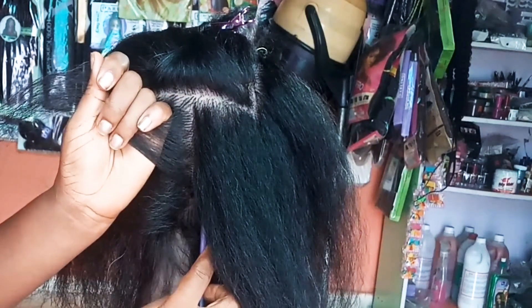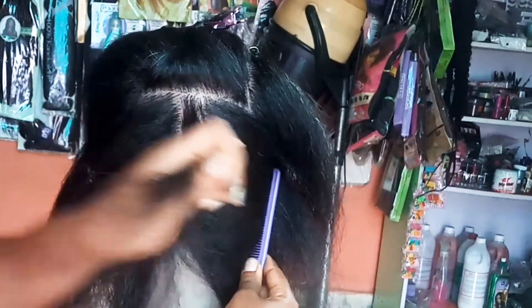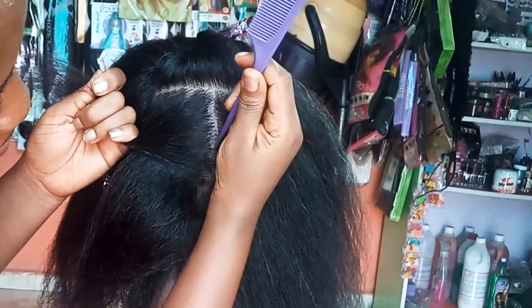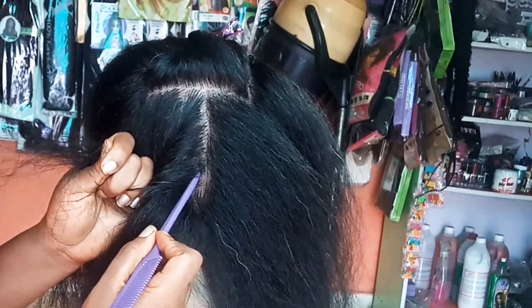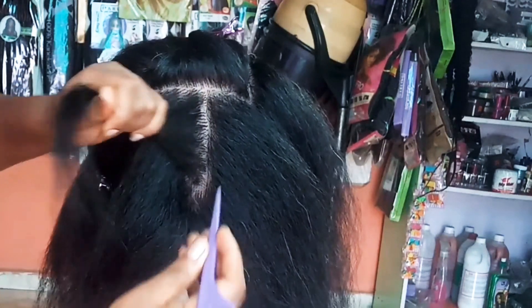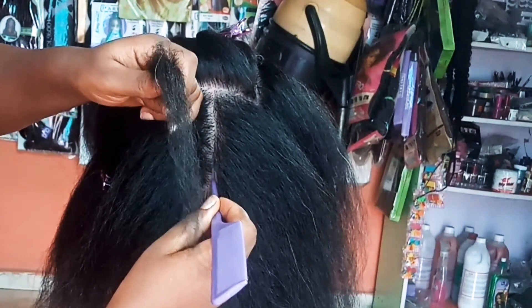Taking off from this side and almost the same quantity from the other side. These markings were from when I was braiding letter A and showing you how to use a colored pencil that is the same color as your hair, or a concealer, to fill in or cover up spaces — just like how you would do with your eyebrows, you can do that with your hair when you make your designs to help you get the best result. So I think I am going to cover here.